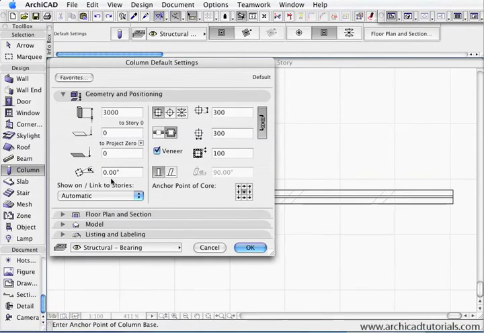This is where we can define the angle that we place the column on the floor plan, in case you don't want it perpendicular to your workspace over here. Then over here we have three types of columns. We have square or rectangular, circular, and a special profile, which is new to version 10. If I just stick with the rectangular method, the dialog boxes on the right hand side here allow us to define the dimensions on floor plan of the column. At the moment it's a square column. If I uncheck the links, it can be a rectangular column.